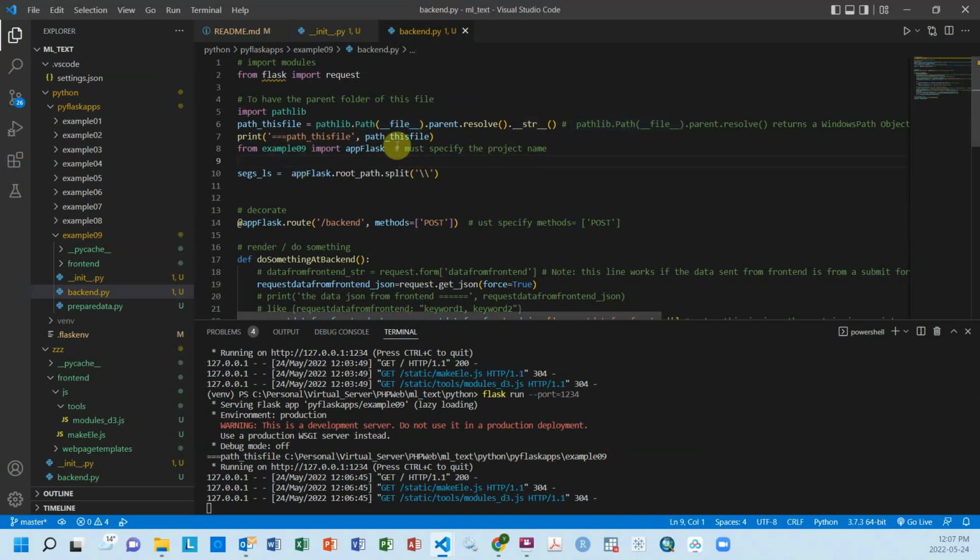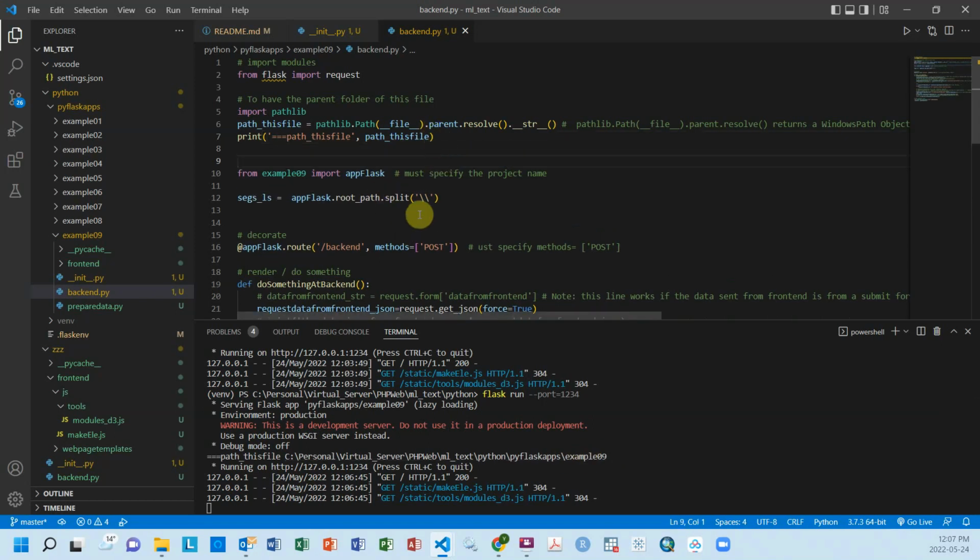And now we have the path, and the path is like this, and we want to have this part. So for the rest of the things, we can do the same trick. We can use the split method to split this path, but this time it's not from this flask root path, but the path of this file.